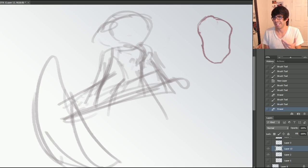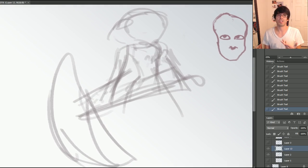Don't lay down lines like you're perfectly trying to draw the character right the first time. I see so many people do this, and I think it's a really common thing to fall into when you're beginning to learn art. You feel like everything that goes down has to be perfect, and I really think digital art opens up an entirely new route because you can be so messy, right?